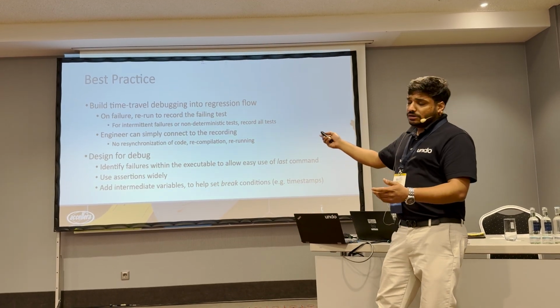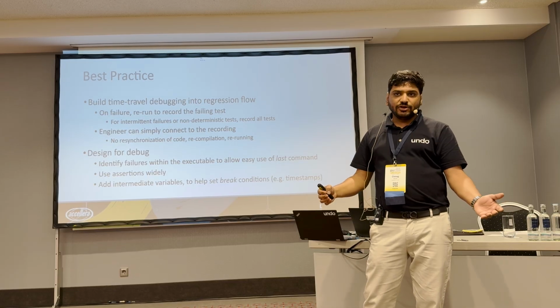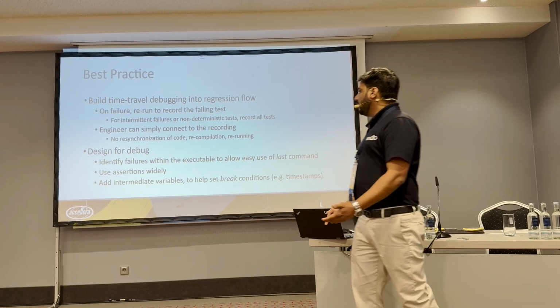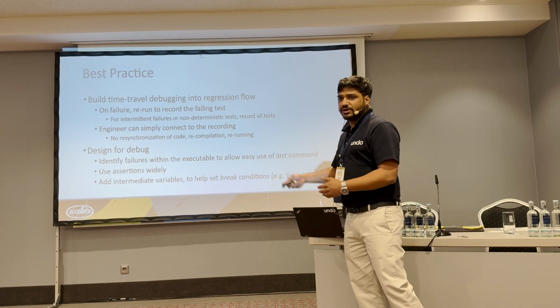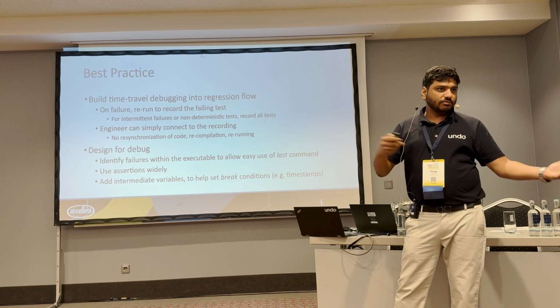And obviously, if you write assertions, we can tap into that. We can know which variable to follow and not. So these are some good best practices that you can follow. And also, it will be good if you add some intermediate variables out there, so we can set different break conditions and run back to that.